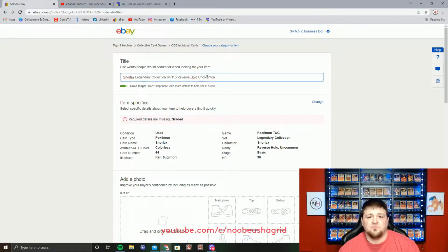Snorlax Legendary Collection, 64 of 110, Reverse Holo. I don't care for the uncommon part, but I'll put Pokemon TCG, and I'll put Wizards of the Coast, because that is the manufacturer of this item. It says item specifics, select specific details about your item. I'm going to change that. It's asking me if it's graded.